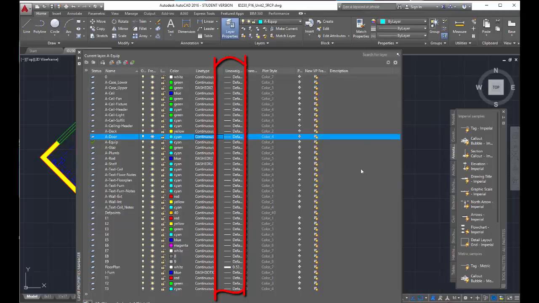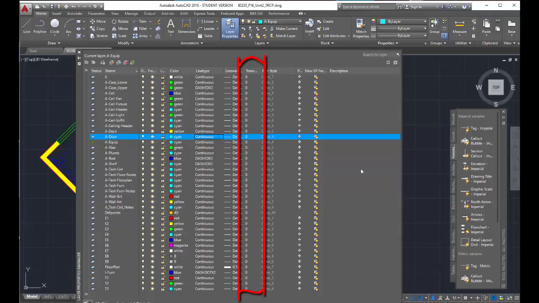The next column I'm going to talk to you about is the line weight column. And this can get a little bit tricky. So if you want AutoCAD to recognize colors as a specific line weight, you have to keep these at default, and you'll need to use what's called a plot style in the Page Setup Manager. If you don't want to recognize the colors as line weights, don't use plot style and instead come in here to control the line weights of each layer manually. We're going to use a plot style, so we're going to leave all of these at default. The next column is transparency, and we're going to leave that at 0.